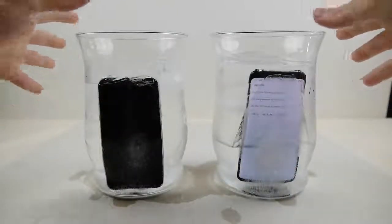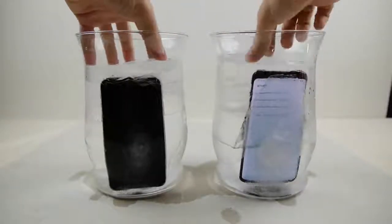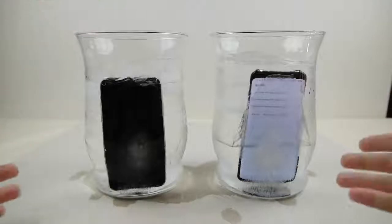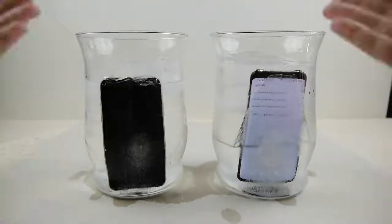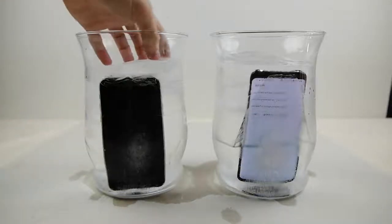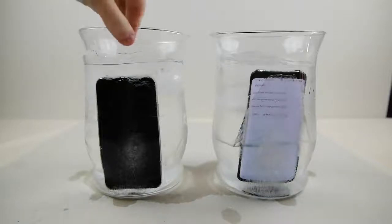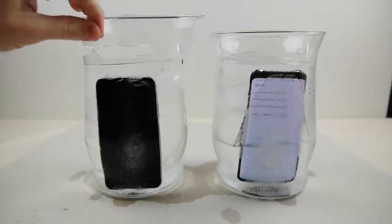Okay guys, this morning here you guys can see both of the phones are encased in ice. The Galaxy S8 is actually doing a thing of its own — it's still showing life. I don't know about the iPhone X so I want to try and get this one out first because I don't know if it's dead or what. So let's go ahead and get the handy dandy — and that's just cracked, so that wasn't really a smart way to get it out.